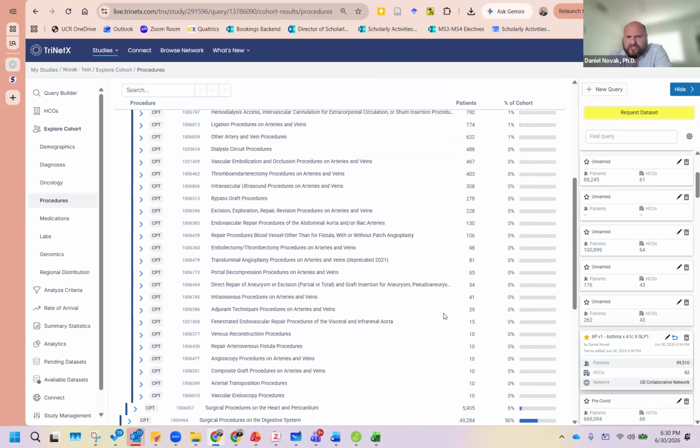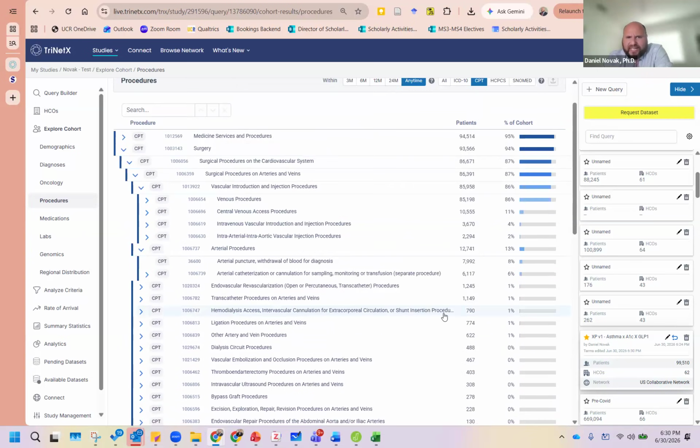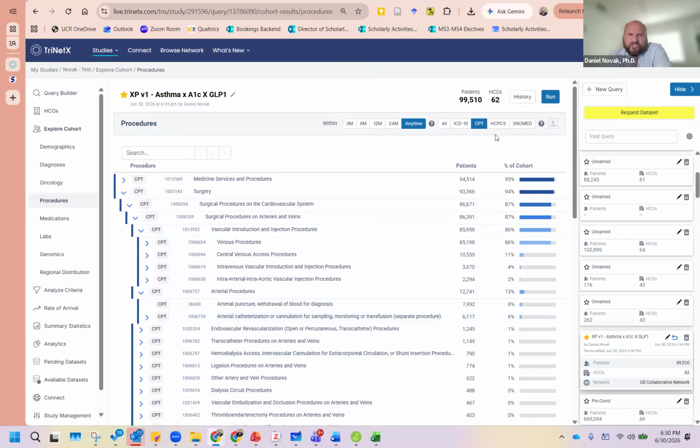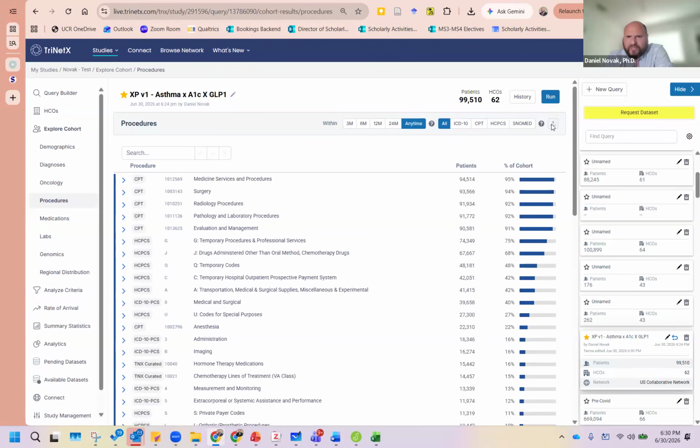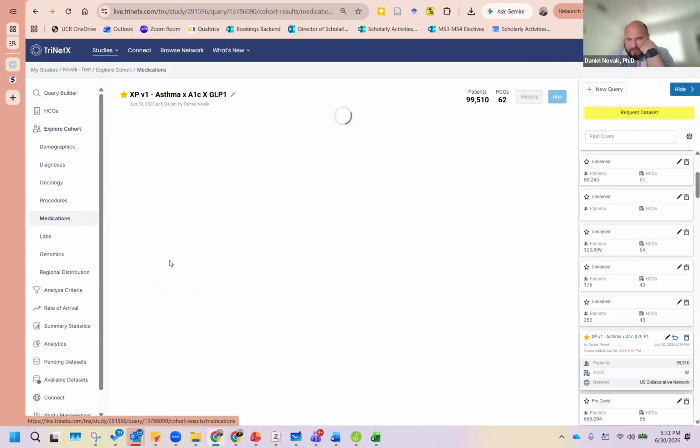But you can also go and look and see, do these people go on to have different kinds of procedures for peripheral arterial disease or other stuff like that that might be of interest. So you can use these functions to really help you with that. And if you rerun the export, you can also export these to a CSV file for sorting.